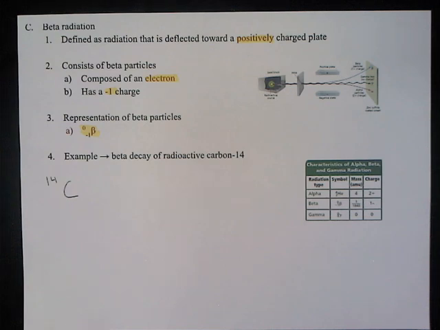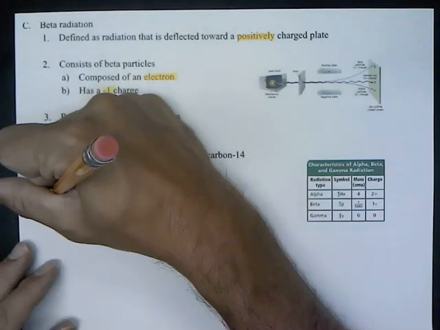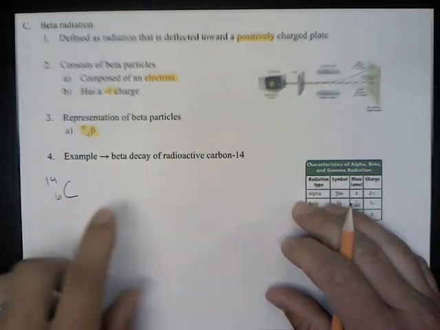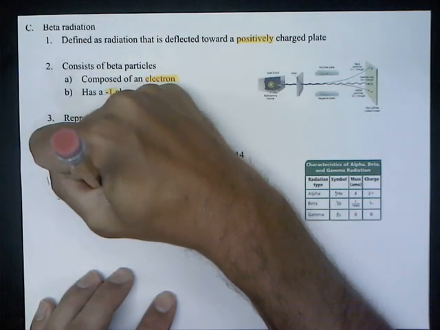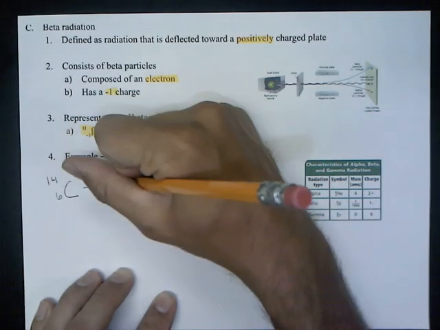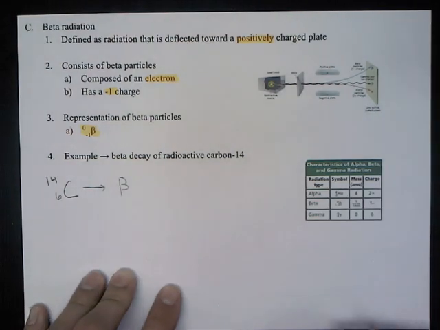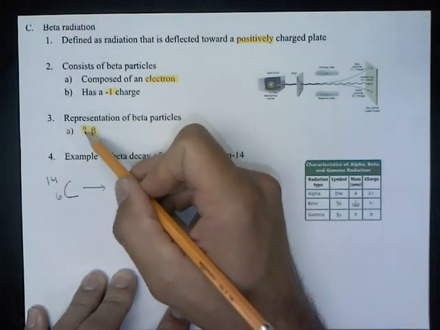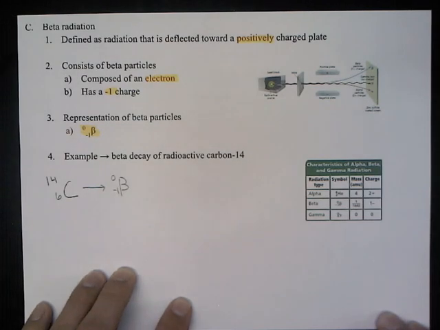And we turn back to the periodic table to find the atomic number of carbon, which here is listed as 6. So 6 is our atomic number. We then go through a beta decay. That means it's emitting that radiation on the right-hand side, so we'll draw that arrow. We put the beta symbol, it's a B with a tail, and then we put these exact numbers, 0 and -1, on the lower left.